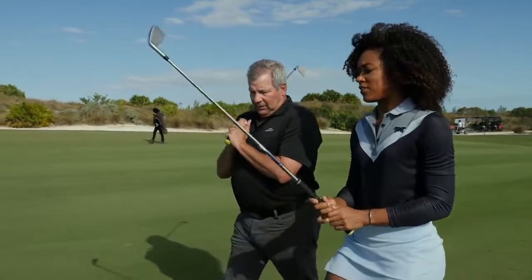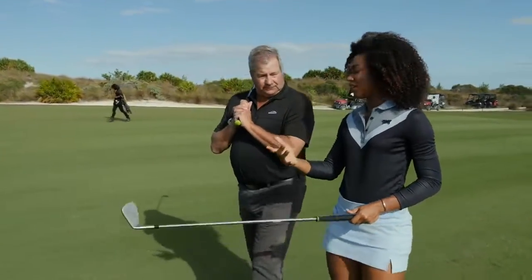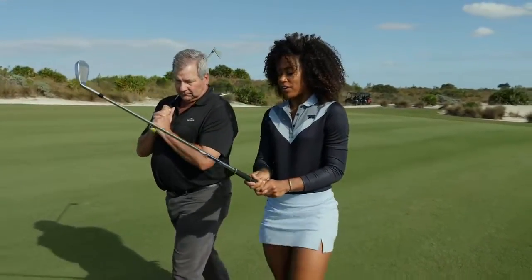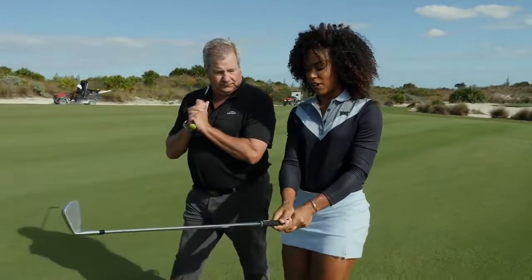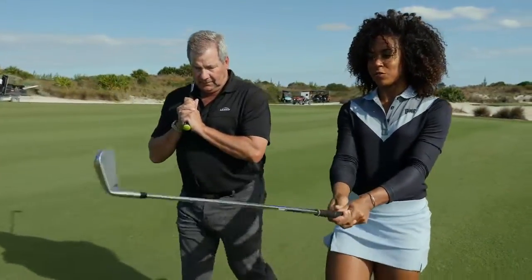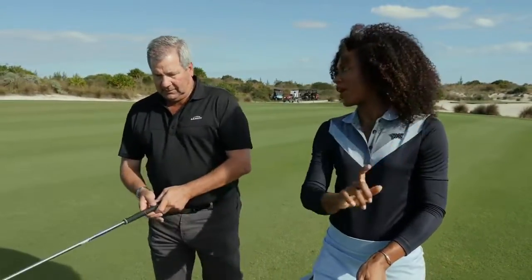I think a lot of mistakes — even good players — we all tend to look up to see where the shot's going. So for any player, now you kind of know that if it sits in your fingers in the right way, you know that you're square, and you can feel square at the top of your swing, through impact, and even after impact.